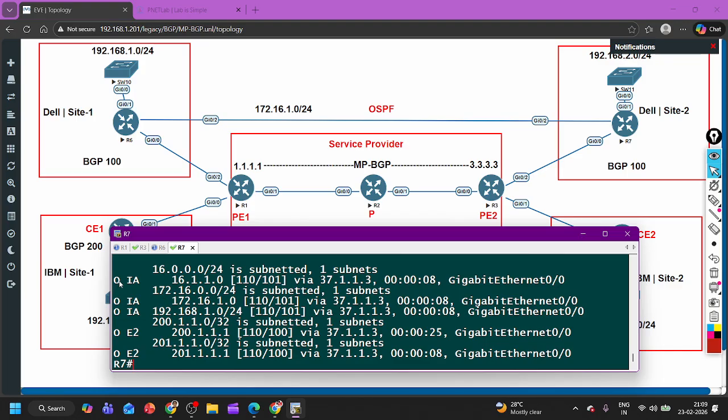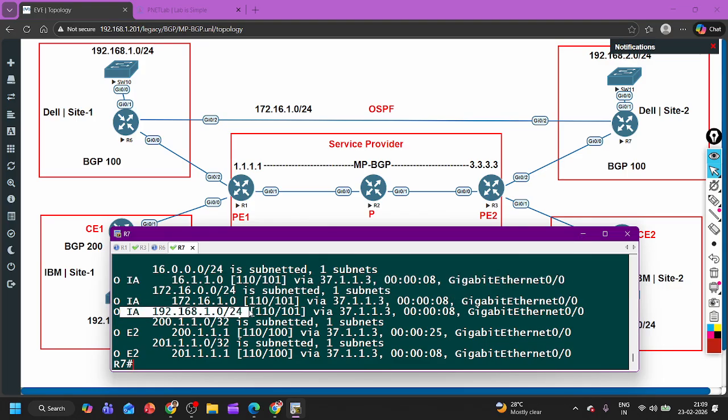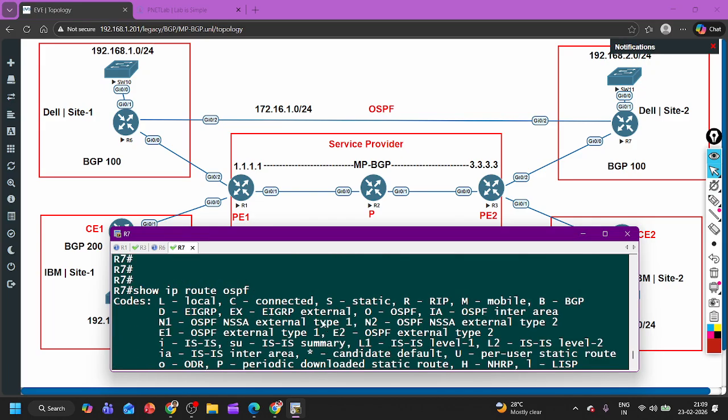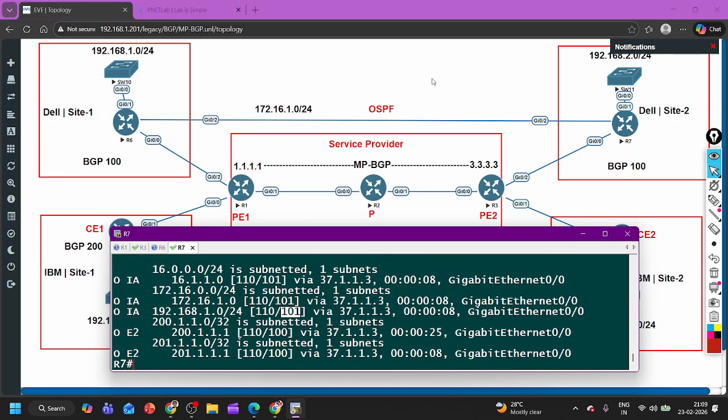Okay, here now you can see these prefixes are coming. Site 1 prefix is coming in the form of LSA3 now. Cost value is 101. Our backdoor link cost value is 5000. Still it is preferring the backdoor link.